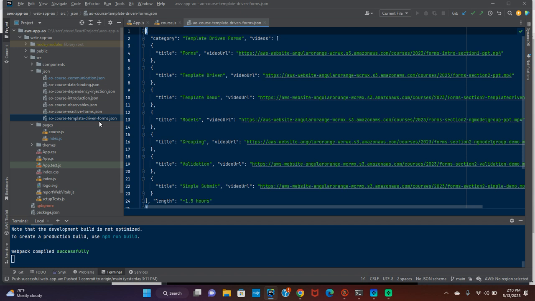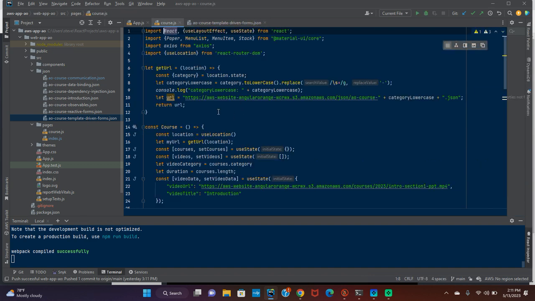It's hyphens, it's all in lowercase. So notice my category is in uppercase, camel case, whatever you want to call it, and my file name is in lowercase with hyphens. So that's why I do this lowercase and put a hyphen, and I get the file name.